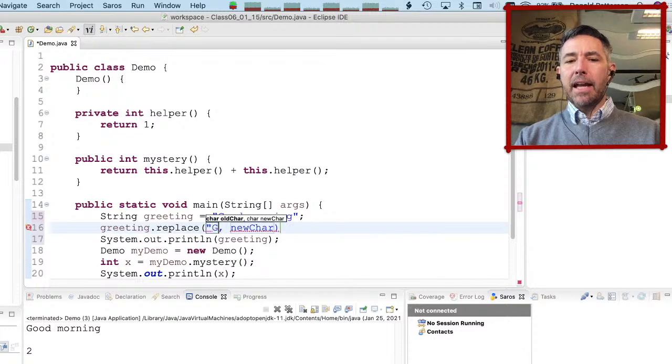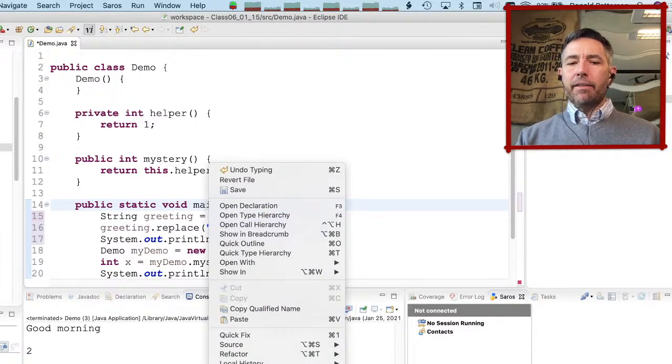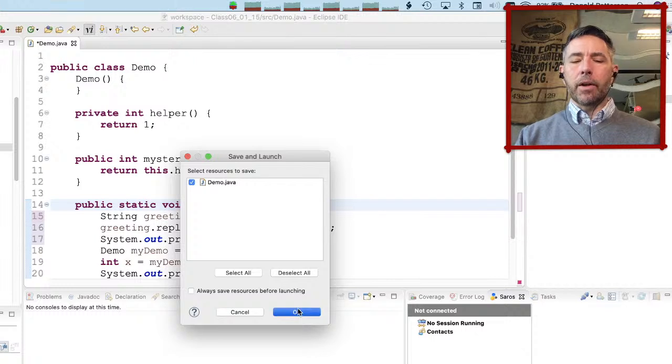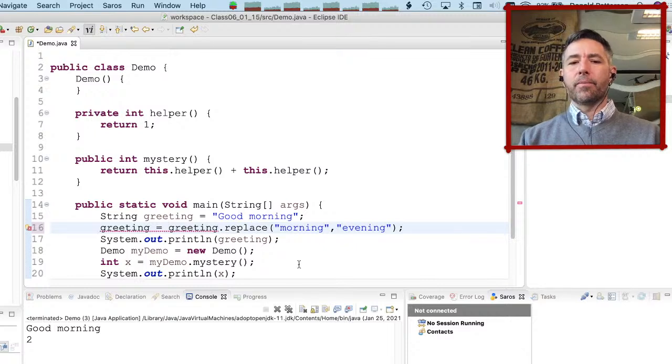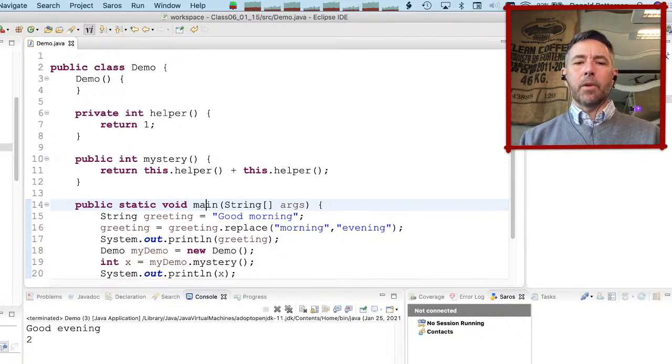So I'm going to replace any occurrences of good with, any occurrences of morning with evening. Go ahead and end that with a semicolon. Right click on that and then run it as a Java application, and it should show up on the bottom if I don't have any errors. Oh, it failed. It failed because what it does is it returns the answer, and while I did call that method, I didn't actually capture the result. So let's capture the result. I'm going to store the new result, replacing what was previously there. What you just saw there is a reason why you should always do testing. All right, now it says good evening.